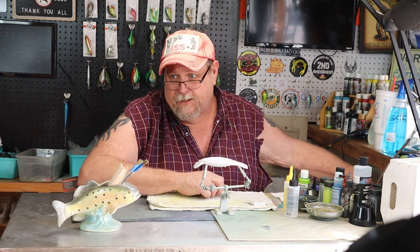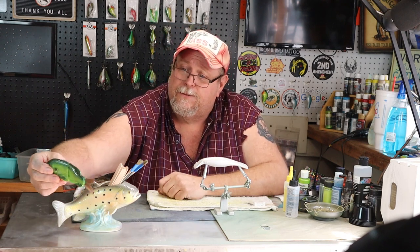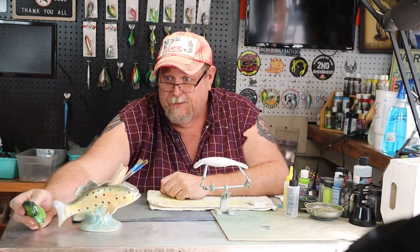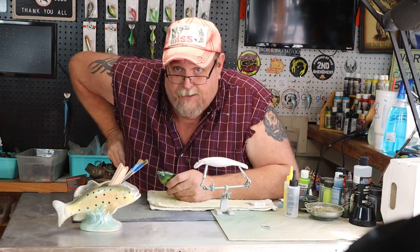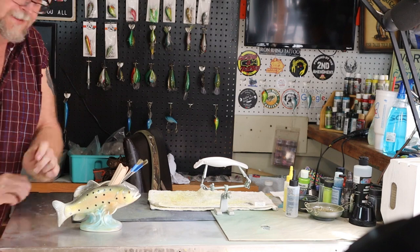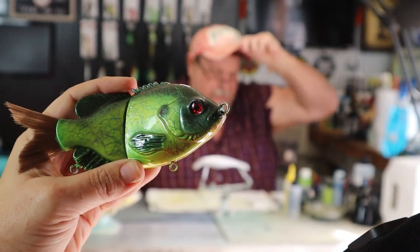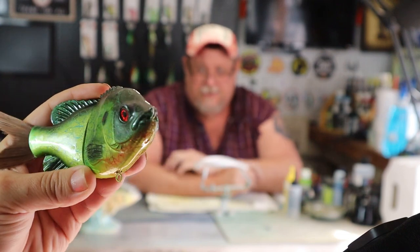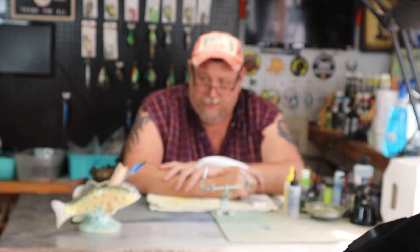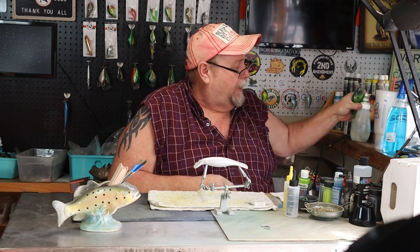But this is something that I made for my wife, so I made her a swim bait. You made that for me? Yes. So you can show them. Touch it. It ain't going to hurt you. It bites. It don't bite. It does. She's just scared to come up on camera. So she's not all fixed up like me, and pretty. Just kidding, folks. So that's her swim bait that I made her. Pretty. Reckon she'll ever fish it, or she gonna put it in a case? That's my question to the world. I think you need to fish it. You can chunk it over here and I'll put hooks on it for you. It flies good. Yeah, it's a flying fish. What'd you expect?